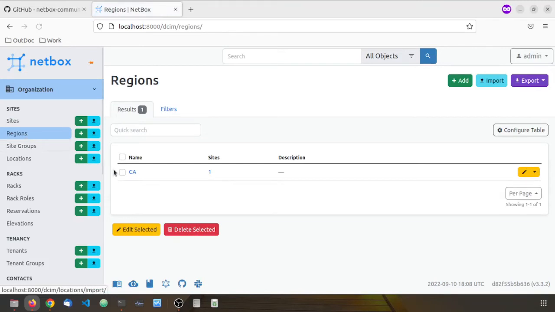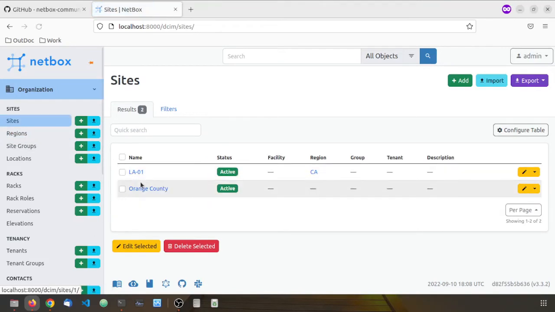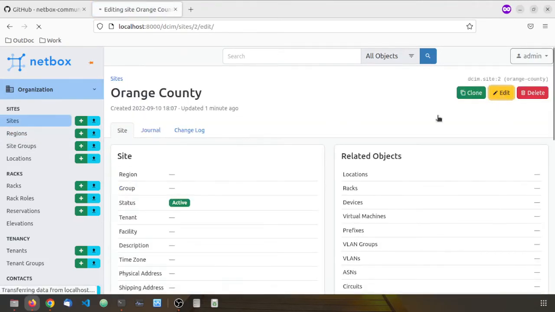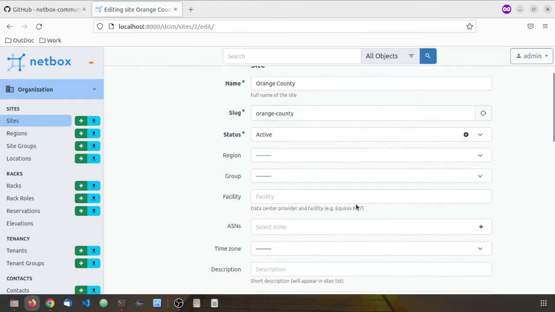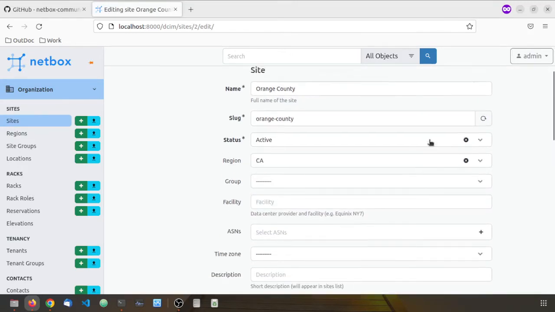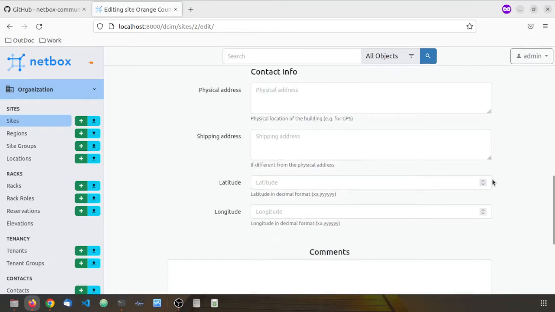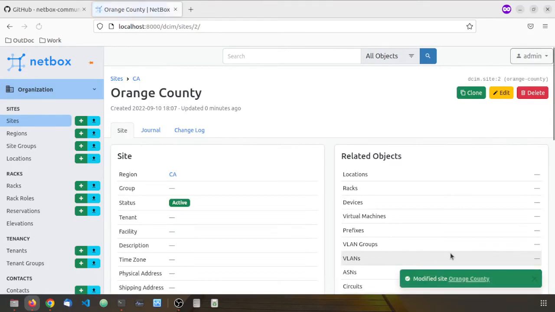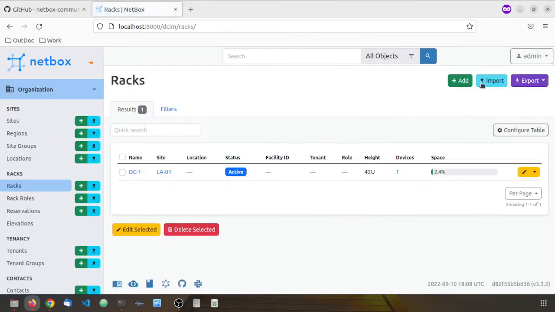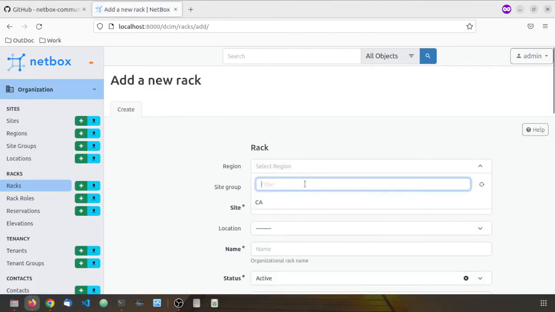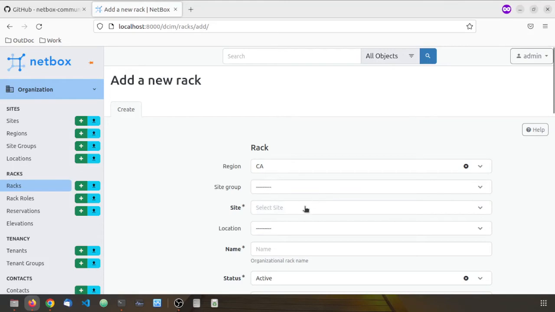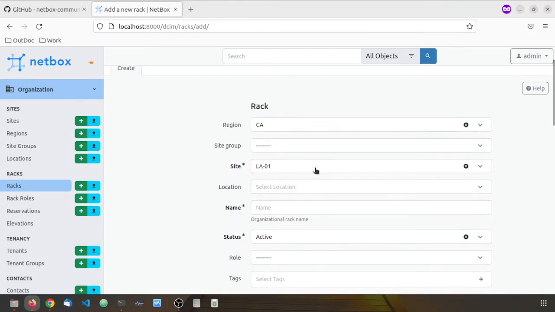Okay, go back to sites, region. Alright, let's go back to rack, create a new rack, region, it's California, site, you get LA.